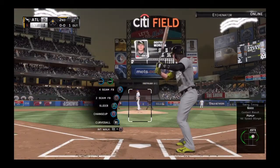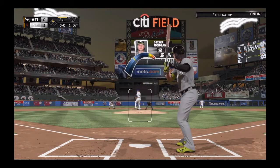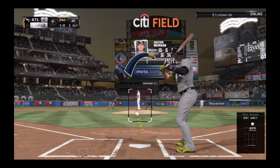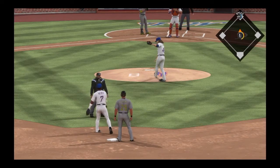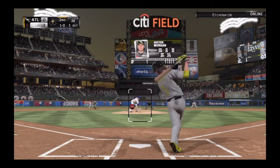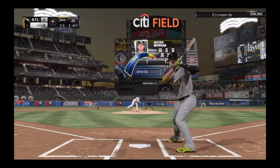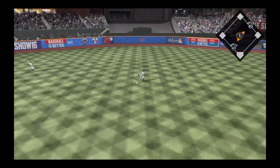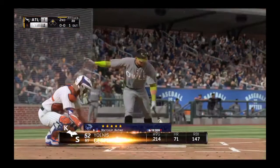Striding in, number five, as he'll look to bring home that tying run from second with a base hit into the outfield. Too high, 1-0. A look and a throwback to second — back in standing, just checking. One out and a runner on second base. That one gets out of play and the count evens up at 1-1. Ground ball sent back up the middle — a diving effort but it'll come up empty. It's a base hit! The throw home and the tying run comes around to score from second. It's 1-1.